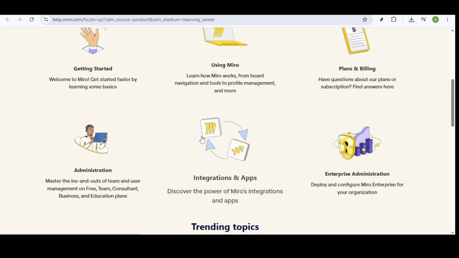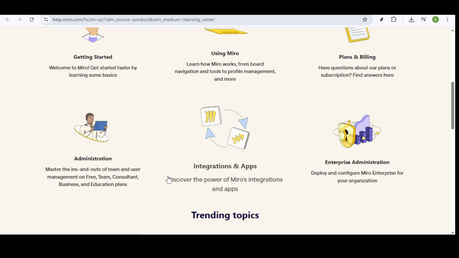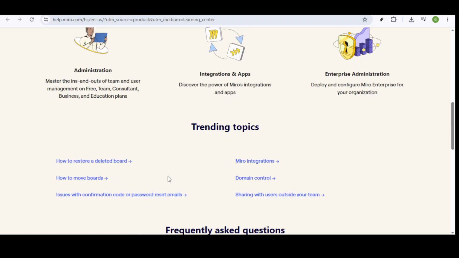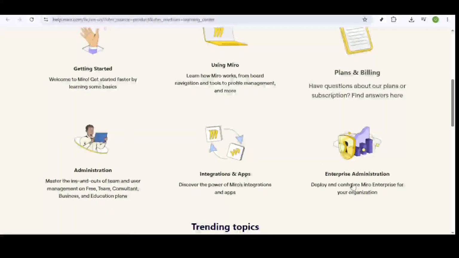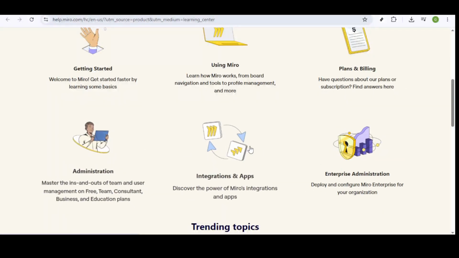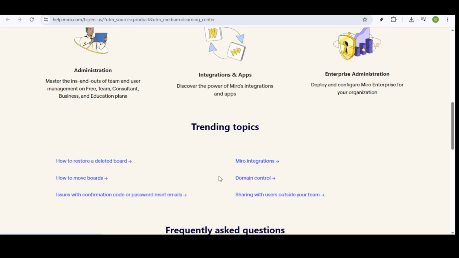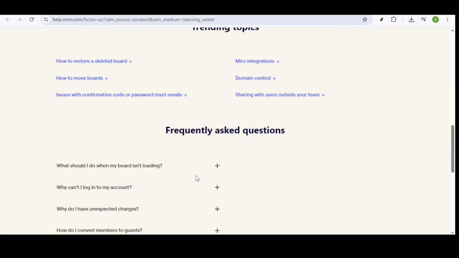Alternatively, if you prefer a more structured method, you can submit a request through the Help Center itself. Within this section, there should be an option labeled Submit a Request. Clicking here will take you to a form designed to collect detailed information about the issue or query you have. Be as specific as possible when filling out this form. Include necessary details such as what the problem is, any error messages you might be receiving, and the steps you've already taken to try to resolve it. The more context you provide, the quicker the support team can assist you effectively.